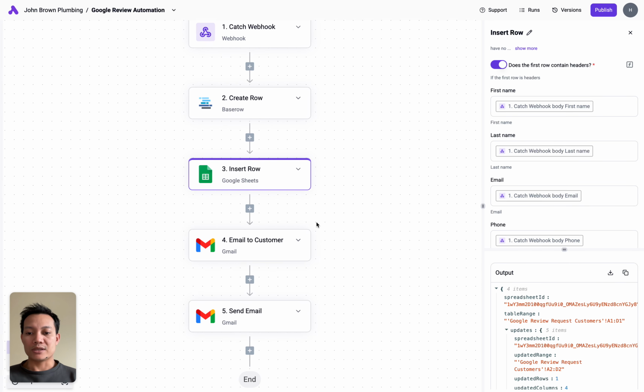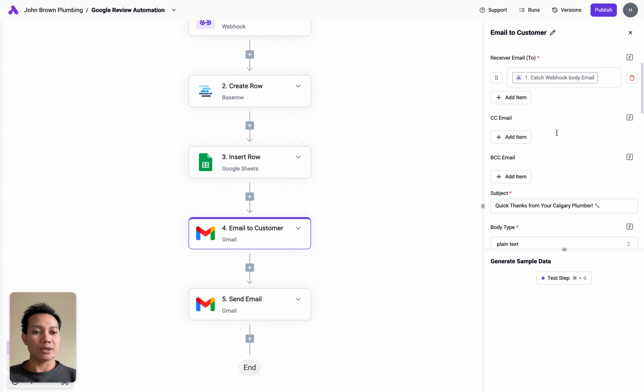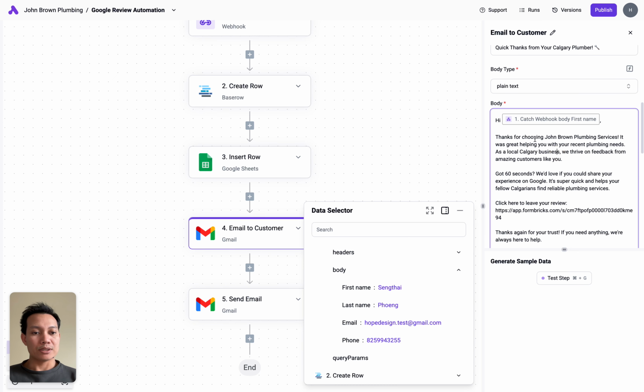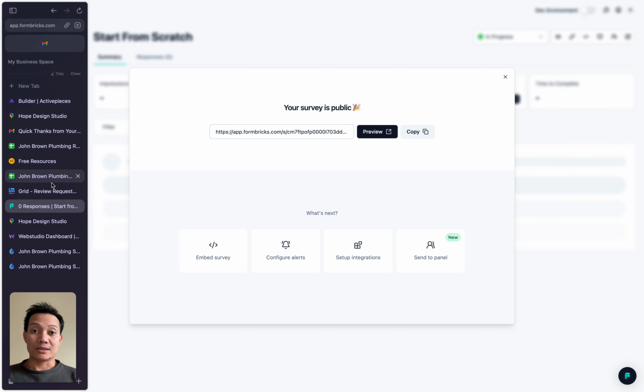And then let's finish it up by our Gmail configuration. This one you are going to send to your client to request the review. Let's go back to our Formbricks because we need to copy this, what we actually were doing last night. So at the time of this recording, the previous video, we were kind of running into a little bit of an issue. I was recording this with that video last night.